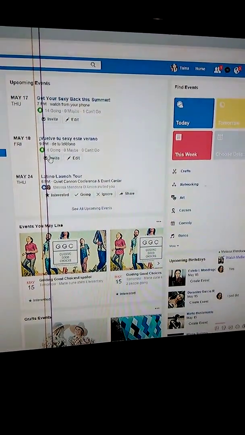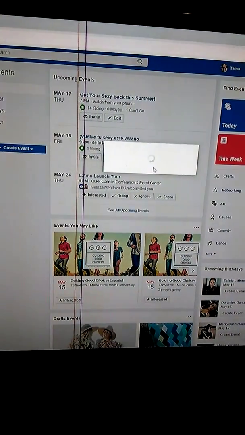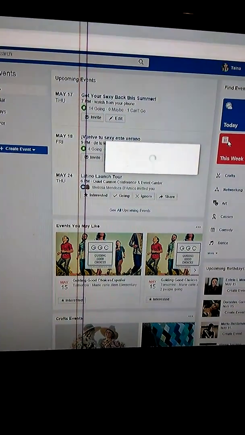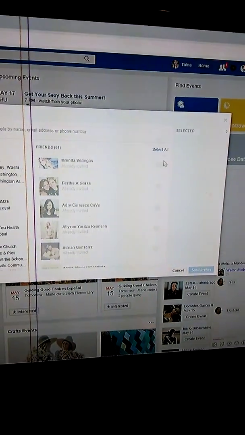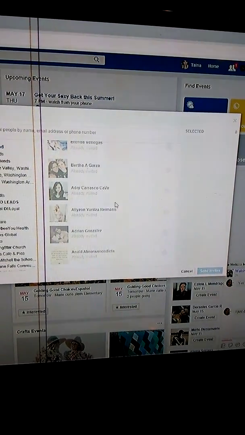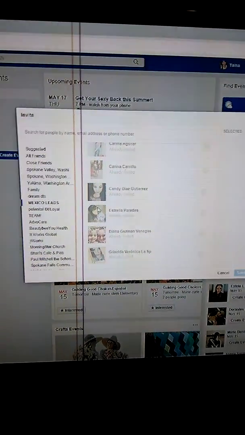And then I'm going to go in here again and invite the rest because I didn't invite all. You can wait for it to load, or you can go in and out, like what I'm doing right now. Sometimes it's a little faster just to go in and out. Okay, so I'm going to go back to my leads list. Remember, Mexico leads. And I'm adding new people to this list every day. So you want to make sure that you're adding new people to your list all the time. And I'm not sure why it's not loading more when I had 61 people. Okay, let's just forget that.